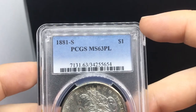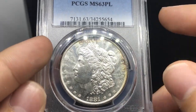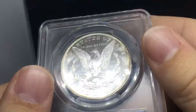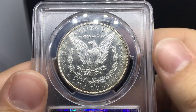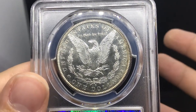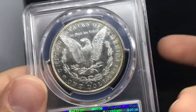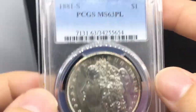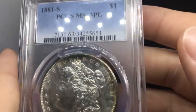And so most of the time we sell these coins at about $139, $142. Sometimes we can get away with it there, but coins like this, I don't have a problem selling because many collectors start collecting mainly business strike coins, and then when they're starting to build on top of it, they start getting coins like this that have a little bit more eye appeal, that do demand a little bit more of a premium. But pretty cool coin, I like it, and let's show you guys a few key dates that we got.